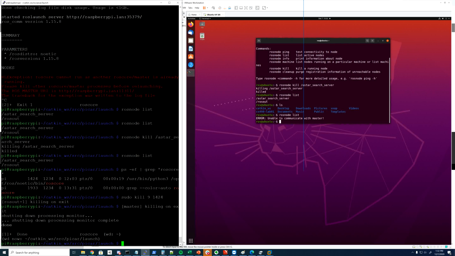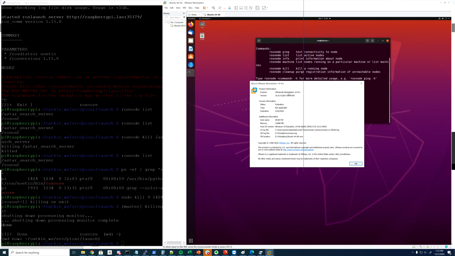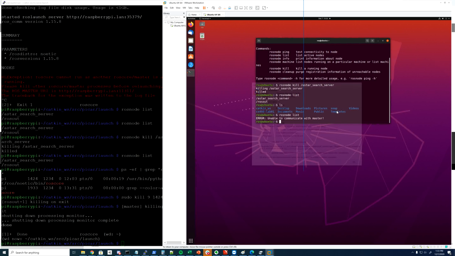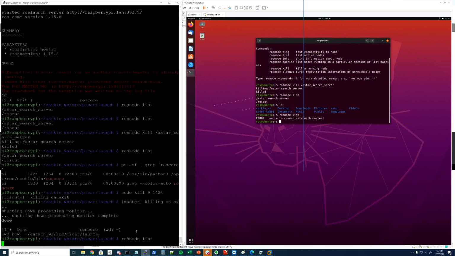Okay, so this video has the Raspberry Pi on the left-hand side, and we're running a virtual machine. This is using VMware Workstation 16 Pro with Ubuntu 20 with ROS installed on top of it. And on the left-hand side is the native Raspberry Pi OS, no Docker container, just native here. So first thing, let's just make sure nothing is running.